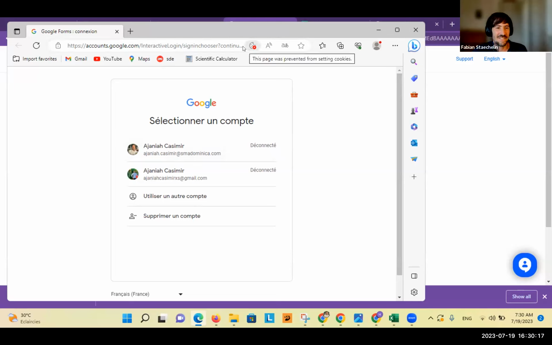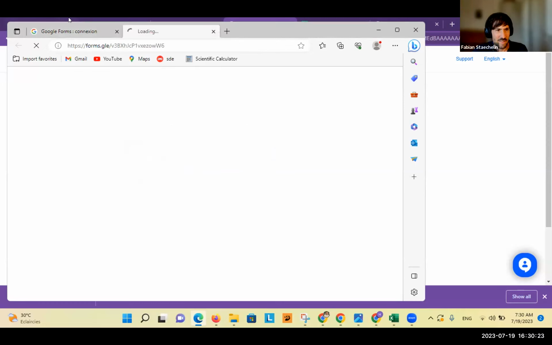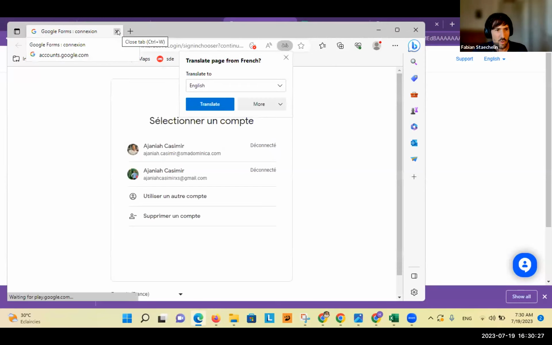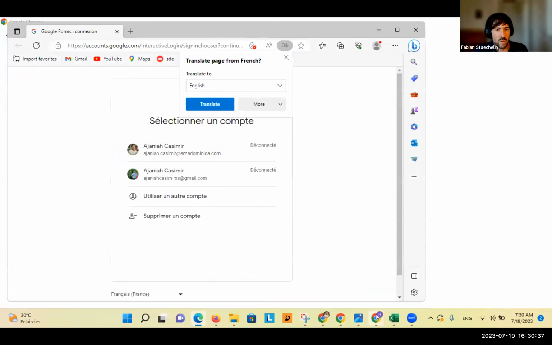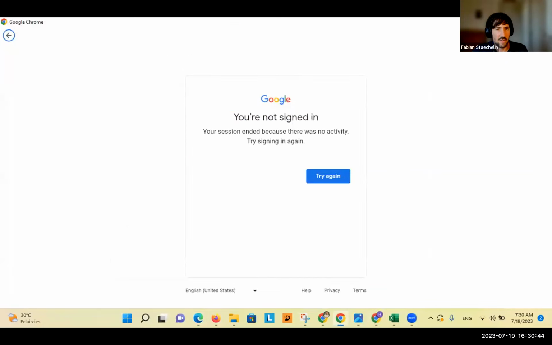I see. Okay. The form is not opening. I guess you have to log in. Which account did you use when you did? I used my Will Dominic account. So it's not here. You don't have the account here, right?